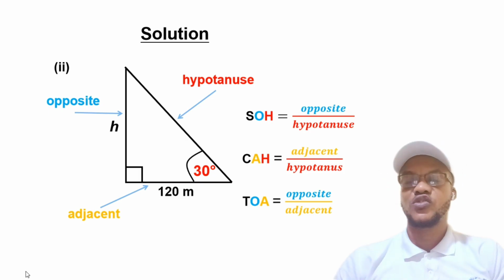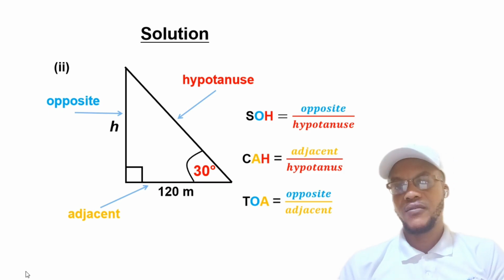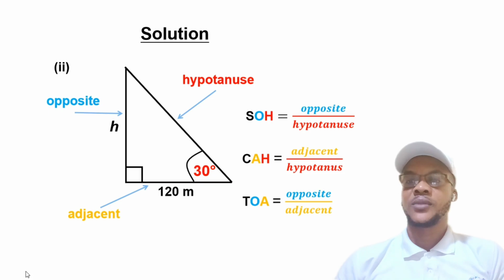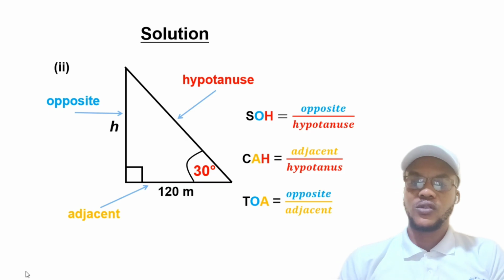Now, most of the time when you are solving a right angle triangle question, you are using the Pythagorean theorem to solve, and you consider parts where you are given figures there. Okay, so we realize that we don't have any figure at the hypotenuse. That doesn't mean we can't solve that area. We can solve, but that's not our interest. Our interest is on the height. So we look at the CAH, adjacent and what, hypotenuse. Okay, so that one too, you realize that still the hypotenuse is not working.